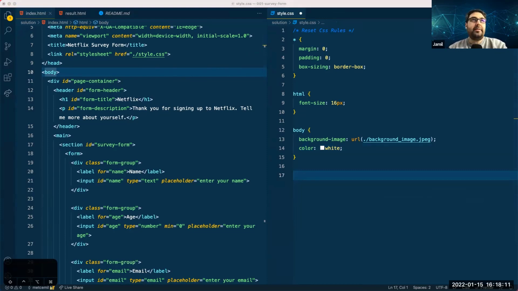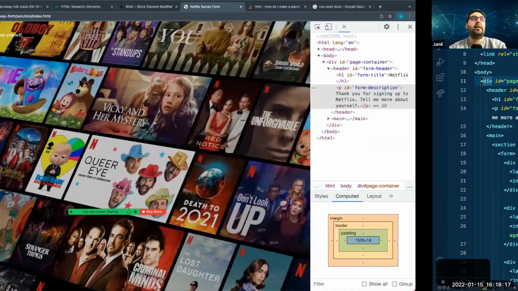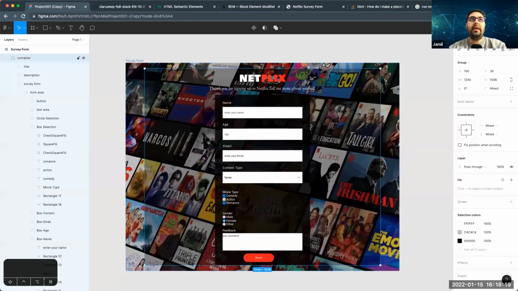Okay, next. The next part is the page container. If you look at the design file again, in the page container, you can see a little fade-out effect to the black. So we have this black box here as a container. This container has a space of 30 pixels from top and 30 pixels from bottom, 100 pixels from right, and 100 pixels from left.